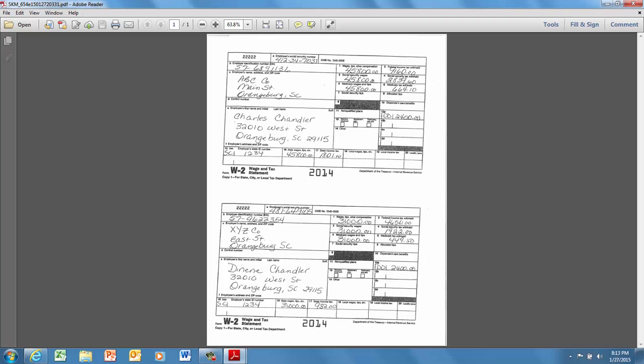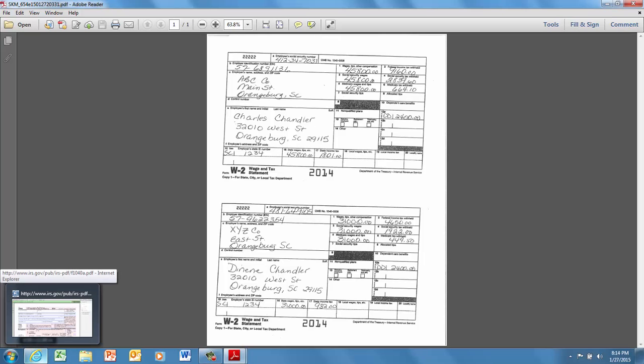We would also check with Charles and Deneen. Both have a code of DD and how much was withheld from their check to help pay for health insurance. So we know that they were involved with a health insurance policy with their employer. We would have to make sure, did that cover all year? And we would have to make sure that at least one of them also has Alicia on their policy. Okay, and we're going to assume that yes, one of them did, and that both of those policies were in effect all year. But we would otherwise ask them.